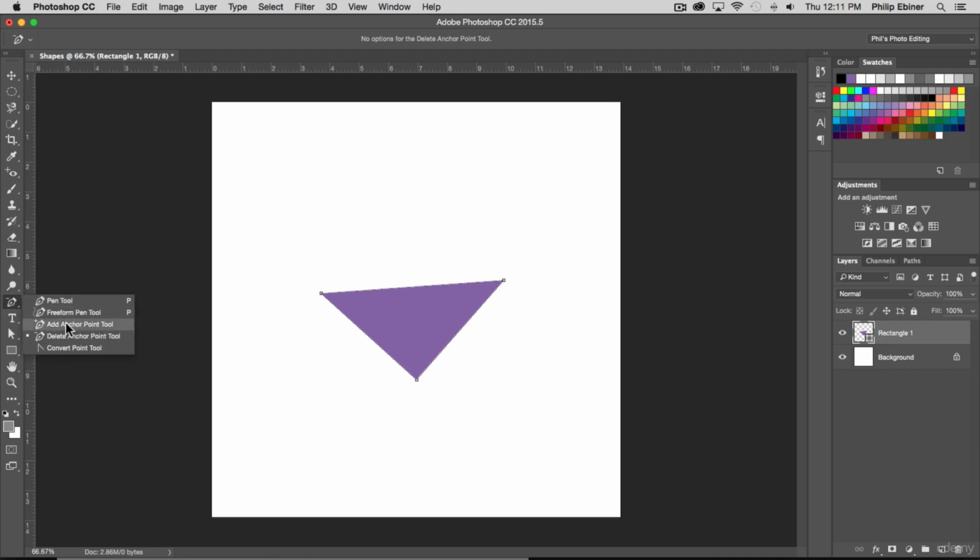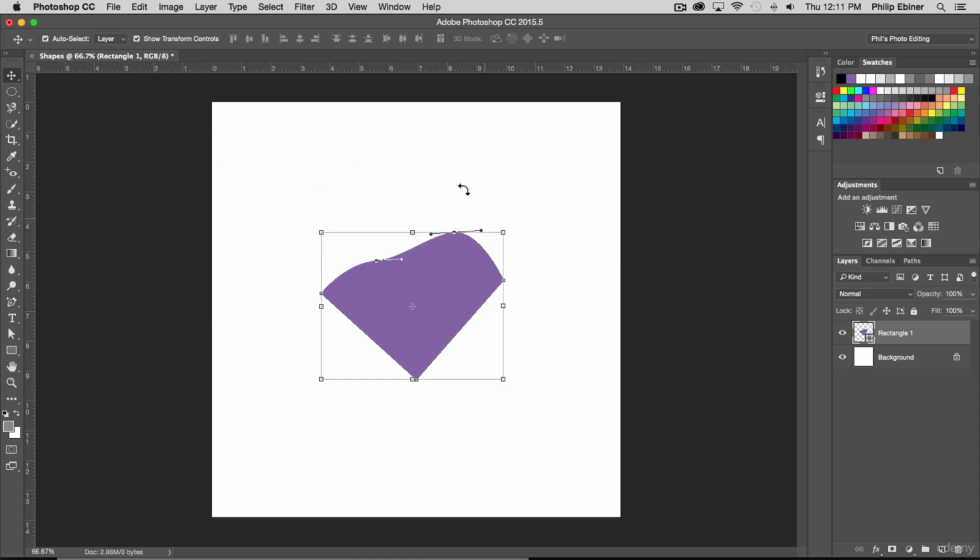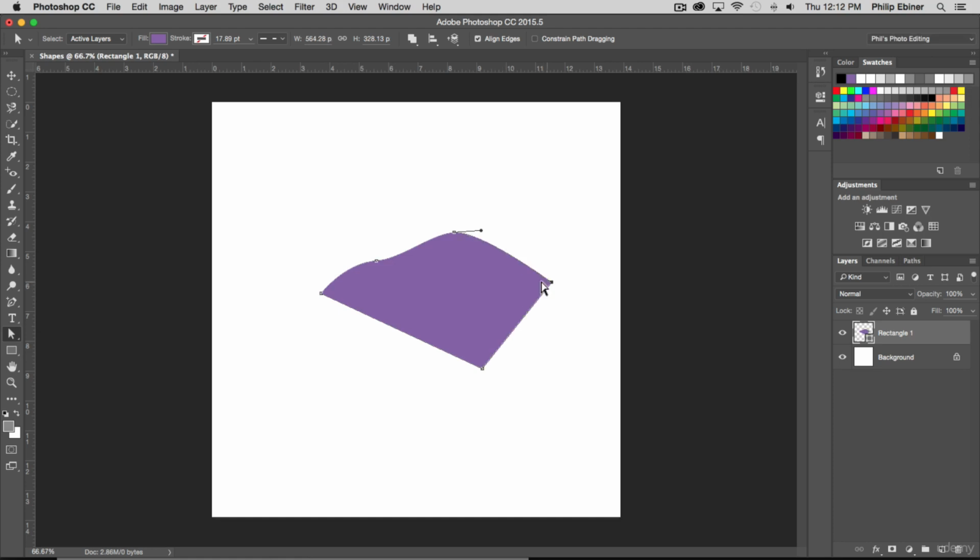Or I can add points. So say I take this add anchor point tool down here, go on the line path, so the edge, and click. I can take this, click right there. Now to move these, I can just click them like so. But if I'm actually in my move tool, my selection tool, I can't click those points. To get to those points, I can use this direct selection tool down here, which is this little arrow. And if I click on the shape, it brings up all of the anchor points, and I can move the anchor points around. So that's how you would create a cool custom shape using the shapes tool.